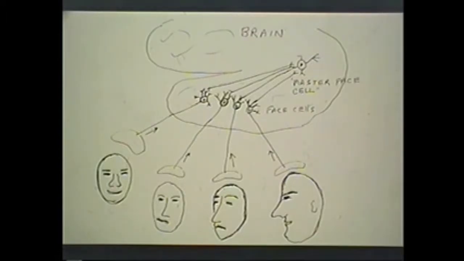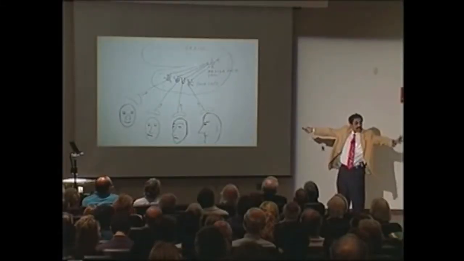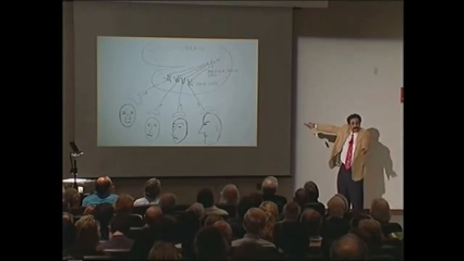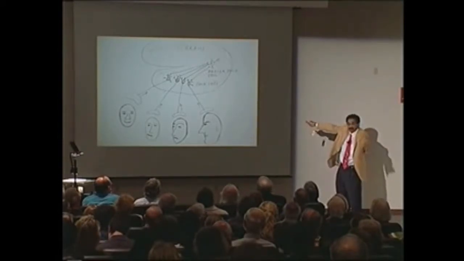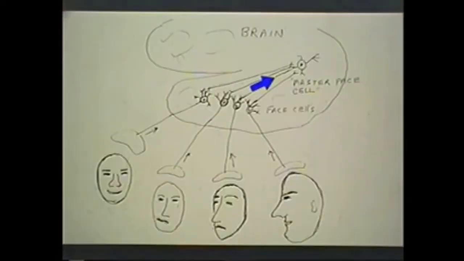But if you go to the next area higher up, you get these master face cells, which respond to any view of the face, so long as it's the right face, boss. And you go to another master cell, it'll be my mate. Another cell, my baby. Different cells for different faces. How do you construct these? Anybody here who's an electronics engineer will know this: you take the outputs of all these cells for individual views, and you pool them onto one master cell, which responds to any view.